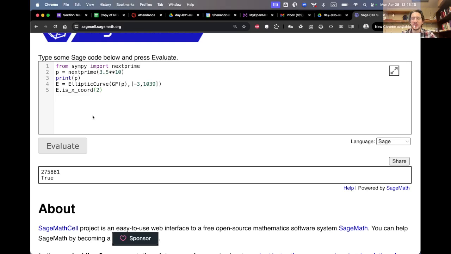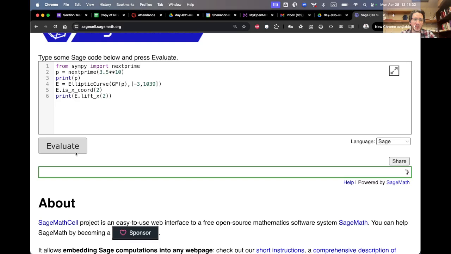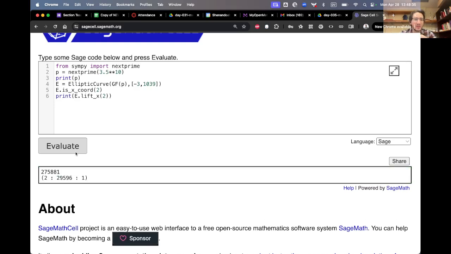And actually, I can ask Sage again to give me that point by doing, once I know that x coordinate of 2 exists, I can say E.lift_x(2), and it will tell me the point on the elliptic curve that has that x coordinate. Okay, so the point 2 comma 29,596 is on this elliptic curve, for instance. Okay, and I can do the same thing with A could be given by 2.